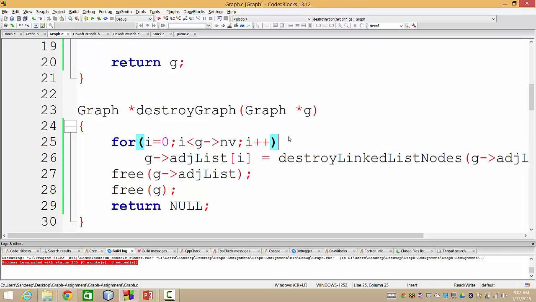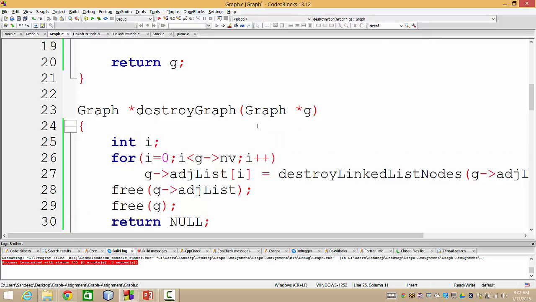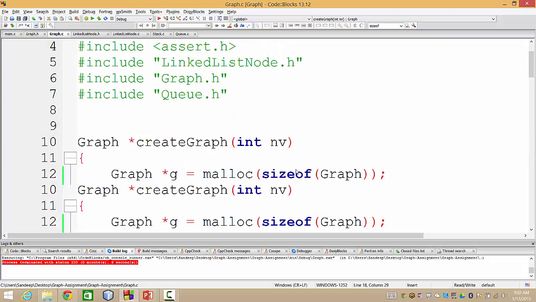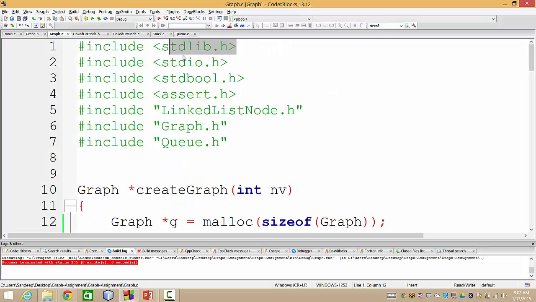Now even with this my code will not compile. Int i. In the previous function also we missed int i. So here also we had written a loop, i was missing. Any other thing missing which will stop us from compiling? We are using null. stdlib is there.